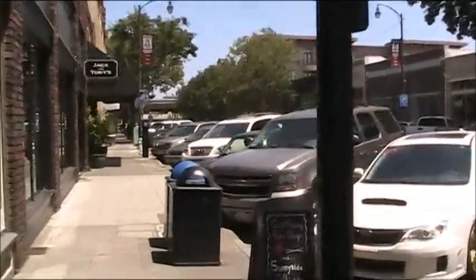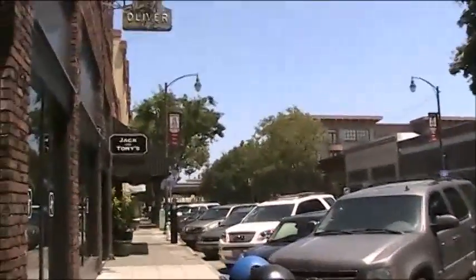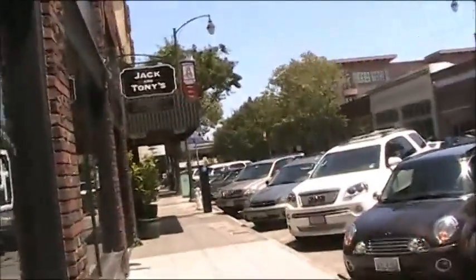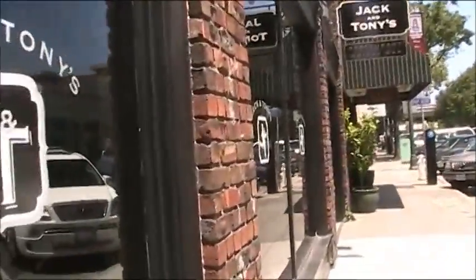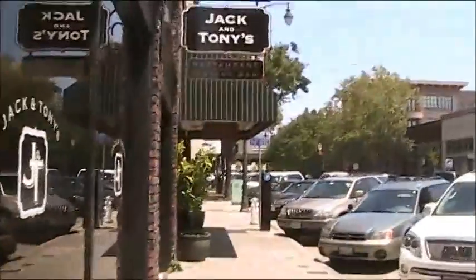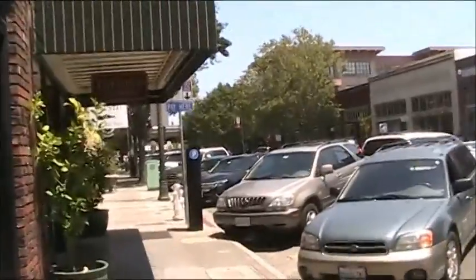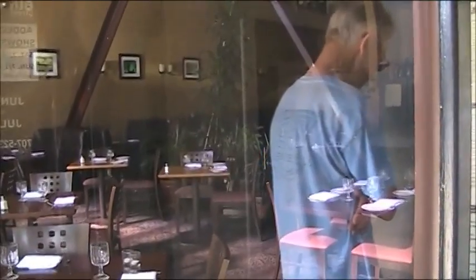And babe, this is Jack and Tony's. Isn't this the first place we ever went on a date? I think it was. The second place. First place we were at Toad in a Hole. Yeah. But this place was pretty cool because it had big iron beams inside of it. It was okay, you know. Yeah, it's okay. It was all right. You can see inside the big steel beams, but it's one of the cool, at least cool looking anyway. But the acoustics were terrible in there. I remember you could hardly hear yourself. There was nothing to absorb the sound.